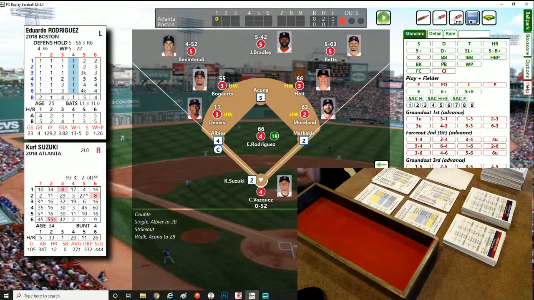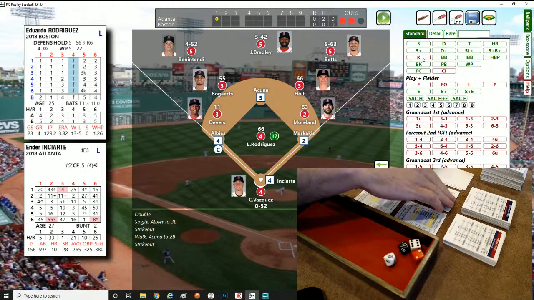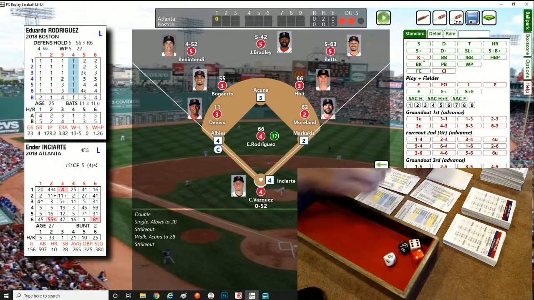Kurt Suzuki. He's a 6, double play. Rodriguez is a 5. They're actually going to play in. That is a 6, 7, 8. That is tough, 0-9. Strike him out. Now they can play back. Bases loaded here in the top of the first.